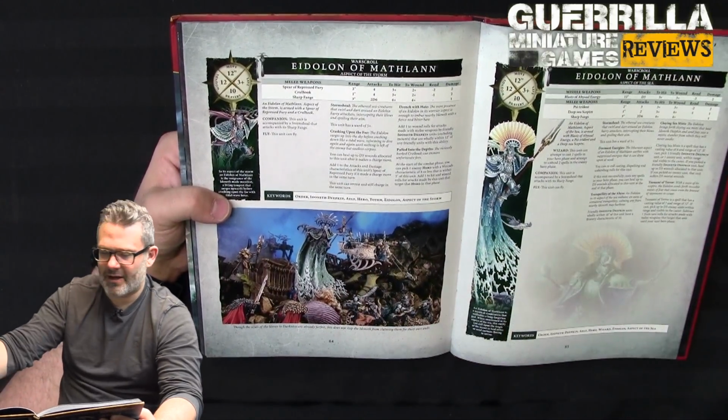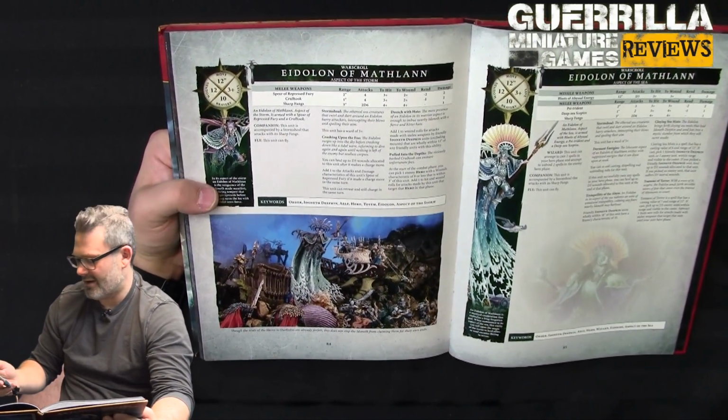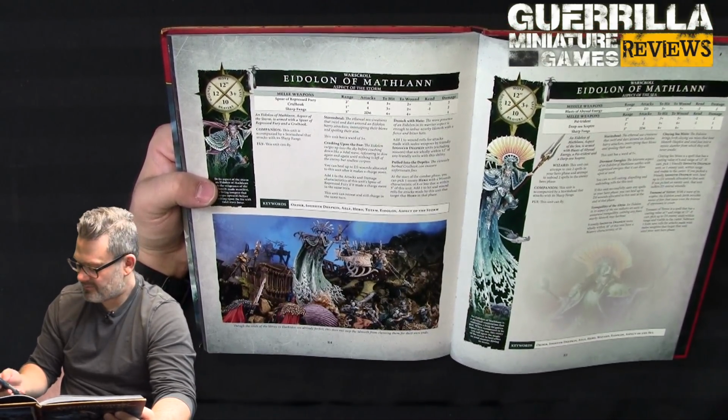All right, so let's get into it. We got some War Scrolls here. The Eidolon, Aspect of the Storm. What have you changed to? Well, not much. Core stats are exactly the same.